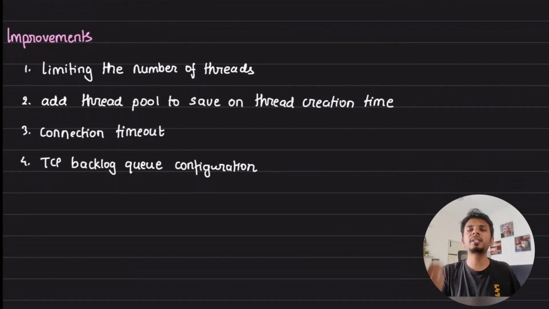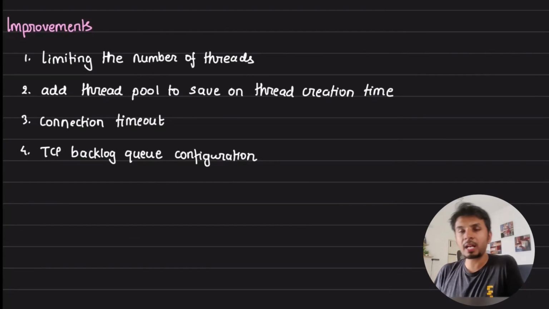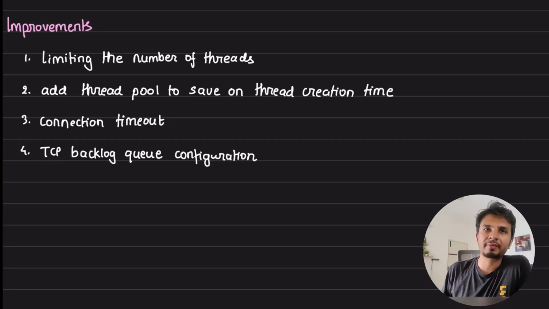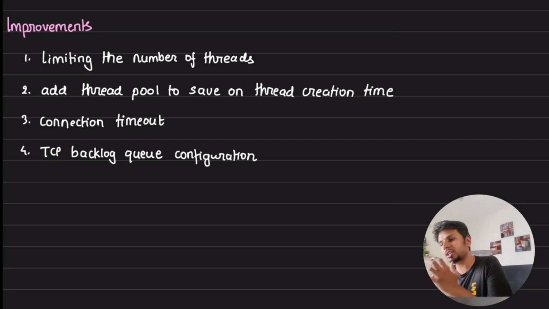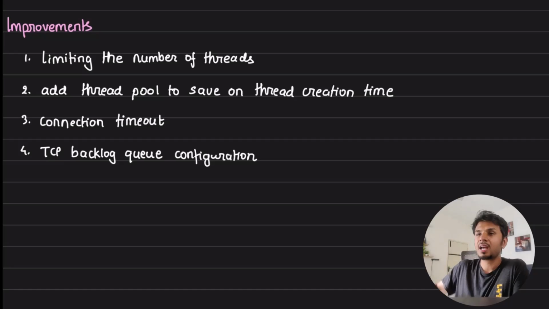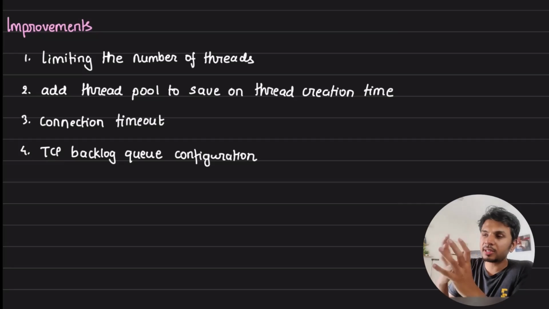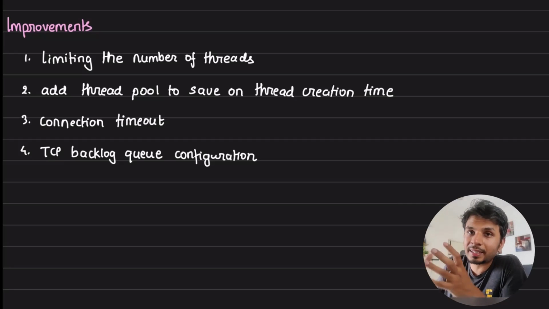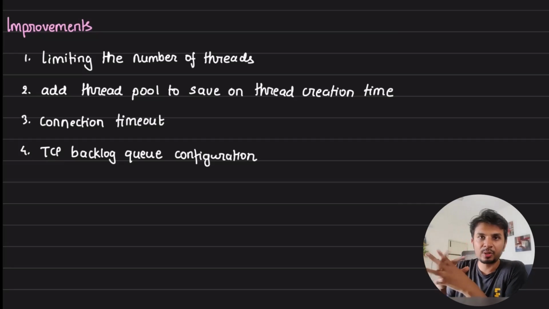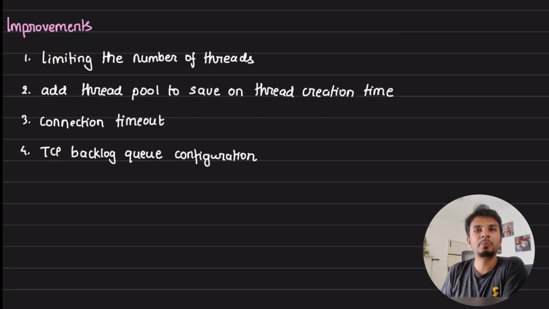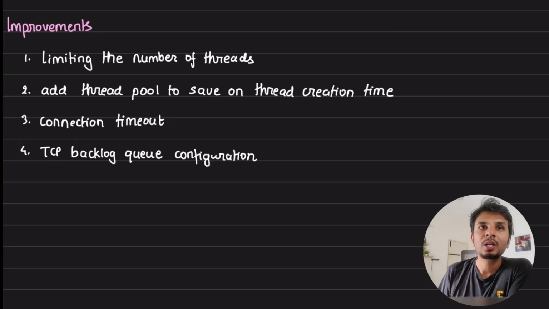Which is where there are a bunch of optimizations that need to be done, which all multi-threaded servers do. First of all, you typically don't spin up a new thread for every request. You have to limit the maximum number of threads which your server would be spinning up, because a server is not just accepting the request and handling it. The handling part itself would require multiple threads, because there is a hardware limit of the amount of memory in the CPU and the resources that you have. You cannot just spin up an infinitely large number of threads, so you would have to limit the maximum number of threads that you can invoke.